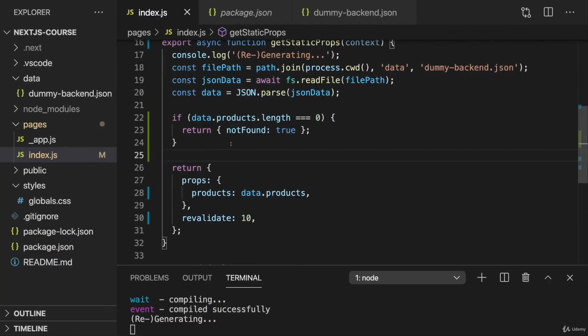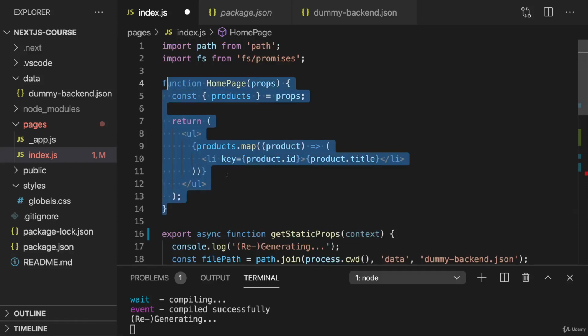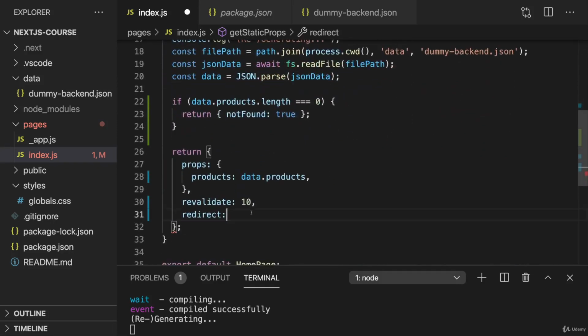Another key you can set is the redirect key. The redirect key allows you to redirect the user. So instead of rendering the page content, instead of rendering this component content, you can redirect to another page, to another route.